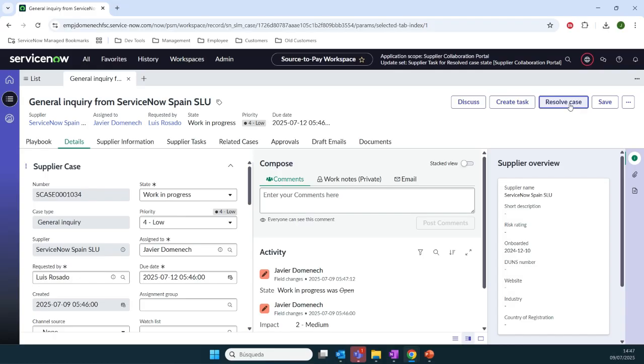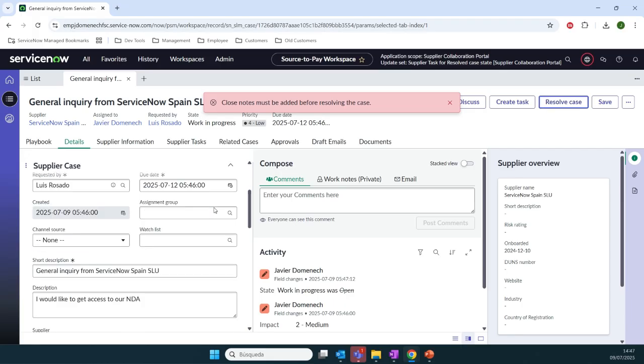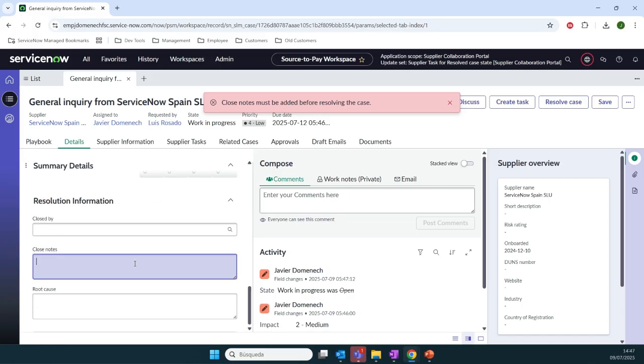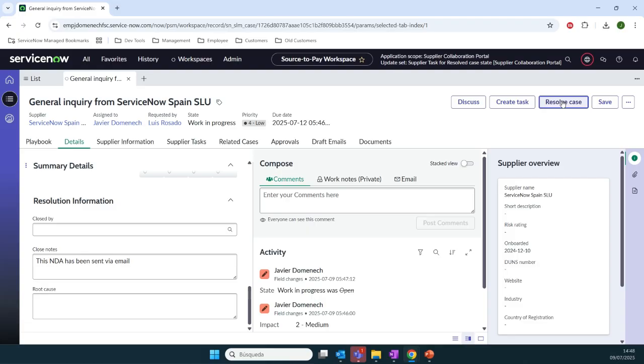So we have that intermediate state in which, when we click on resolve case, we need to ask for the close notes, and it's mandatory. So I will say this NDA has been sent via email, for example, and once we have all the details, we are able to resolve the case.